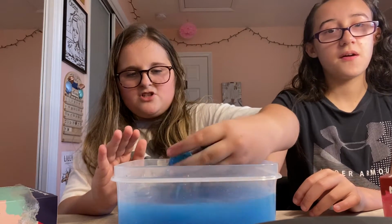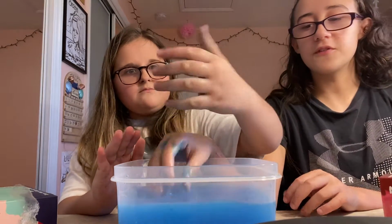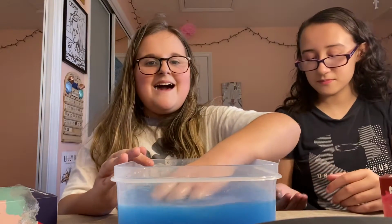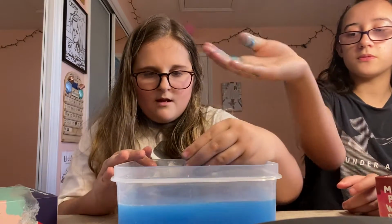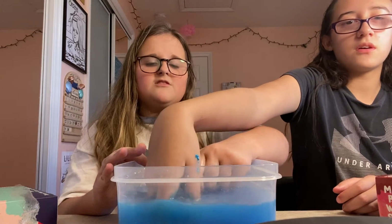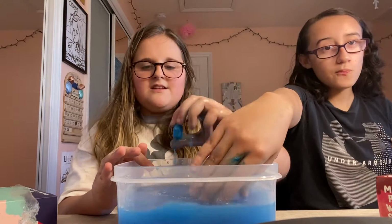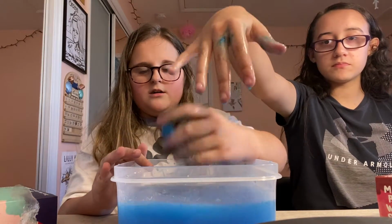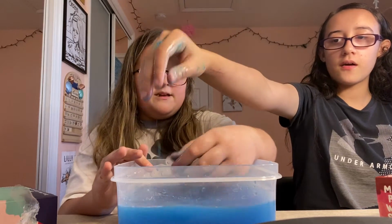Well, that was that bath bomb. It didn't really do much to the water. It just made it a really purple blue. From my view, y'all's just looks blue. Yeah, the middle of it is purple. Oh, my gosh. It literally feels so satisfying. I want to do this every day. So, this is our chunk left. It's literally hard. But the thing I'm mad about with this bath bomb is it didn't sizzle.